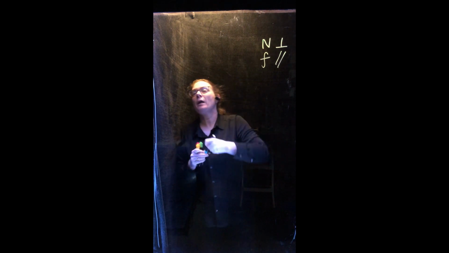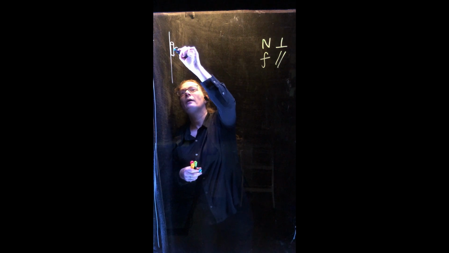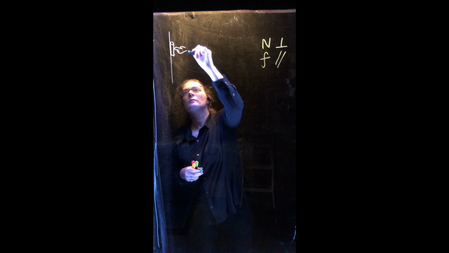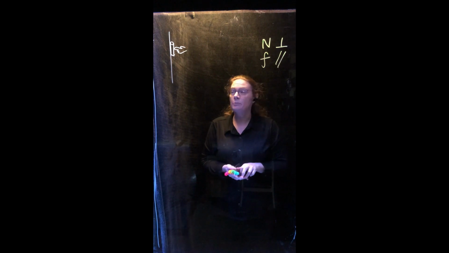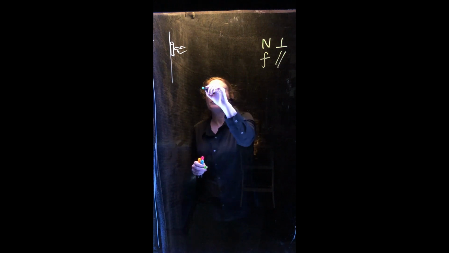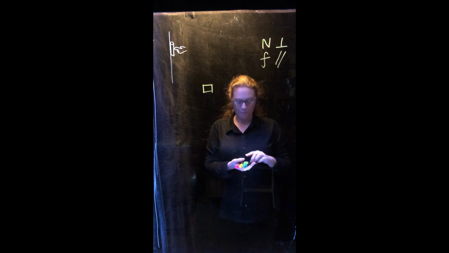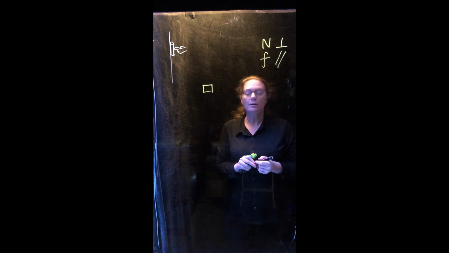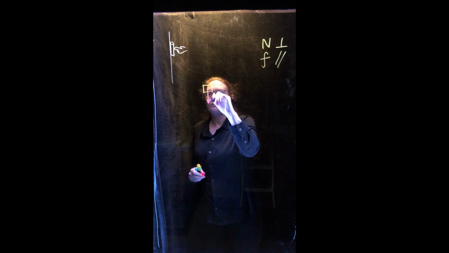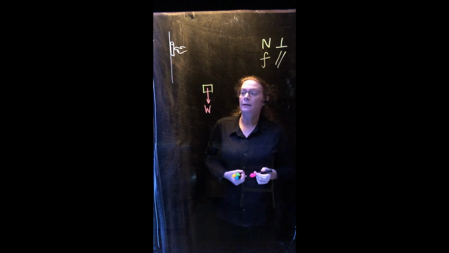Okay, my basic picture: here's the wall, here's the marker, and there's my finger holding it against the glass. So that's my picture. The object of interest is the marker, so there's the box that represents the marker. What forces act on it? Well, as I said last time, if it's near Earth, we can pretty much count on gravity. So we've got our weight, which is the Earth pulling down on us. What else is acting on this?